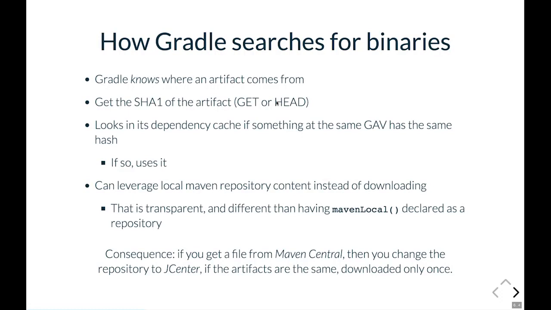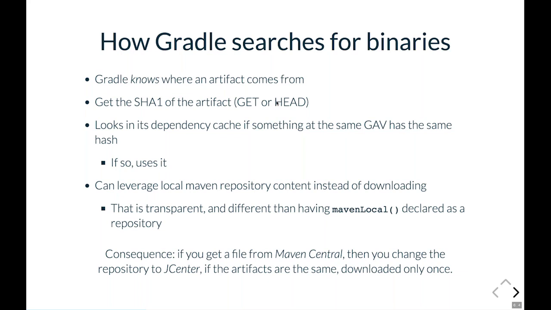And metadata and artifacts are downloaded concurrently. However, the way Gradle searches for binaries is interesting, because the order of the repositories matters, but also Gradle attaches importance to the source of an artifact. So when you're requesting that SLF4J dependency from Maven Central, if Gradle doesn't already have the information, it will try to know about this artifact, getting the digest of its metadata, the digest of its jar, and if it gets that information without having to download the file and realizes the file is already available locally, it will just use it.